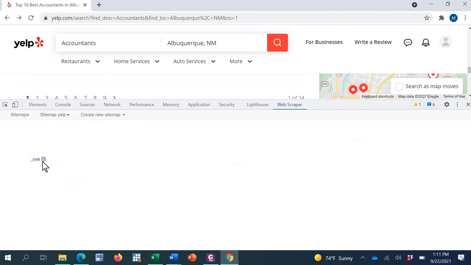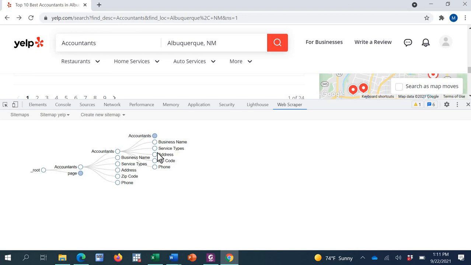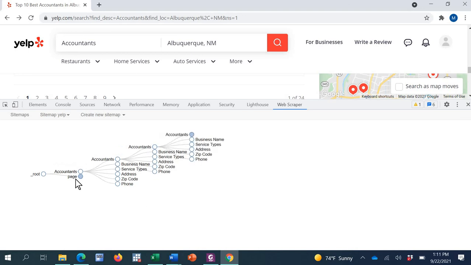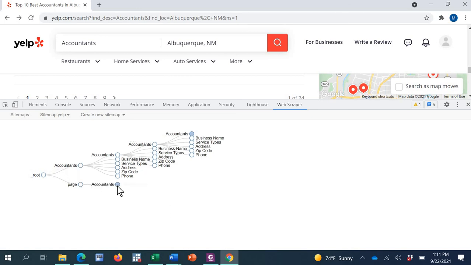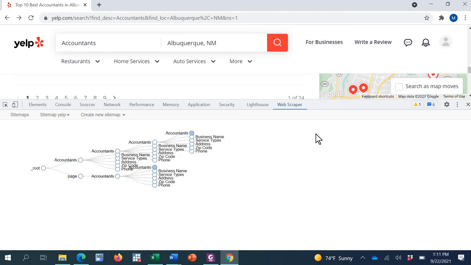If we go over there, the root, we have accountants, and many things over there. And on the page we have accountants. Yes, you will find a graph like this.